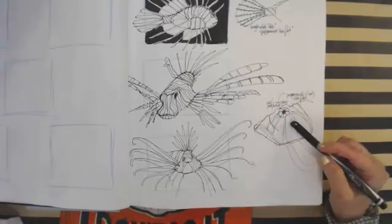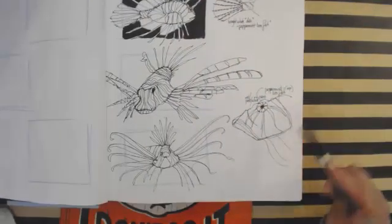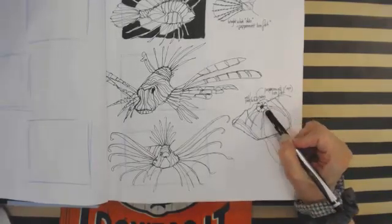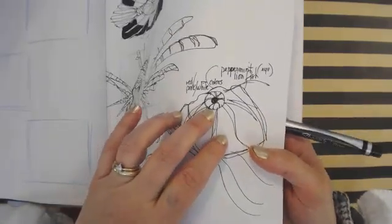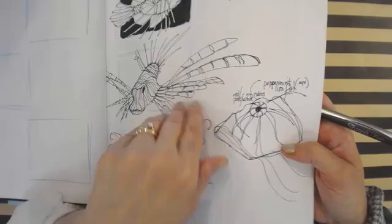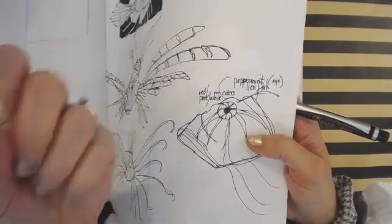And then I also make notes. Let's just try another one of these. All right. Then I have one over here where I made some notes. When I was drawing the eye of this one, it reminded me of a peppermint candy. See how it looks like a peppermint? So I wrote a note here to do one of these lionfish with peppermint colors. So I want to color one of these with pink, magenta, and white.